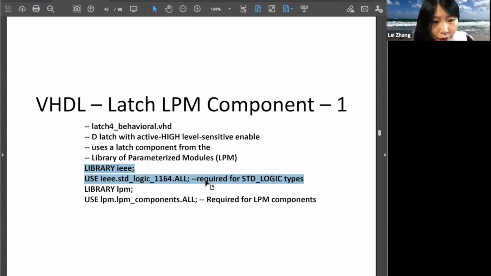So we are using the standard logic and standard logic vector. Both types are included in this library. And this library LPM is a library that is provided by Altera Quartus for the LPM component.